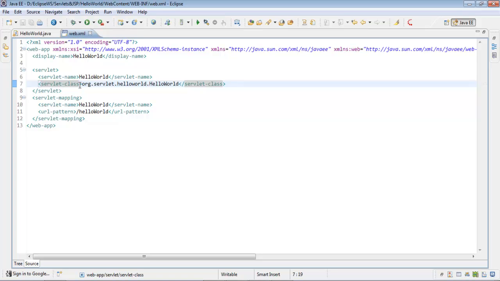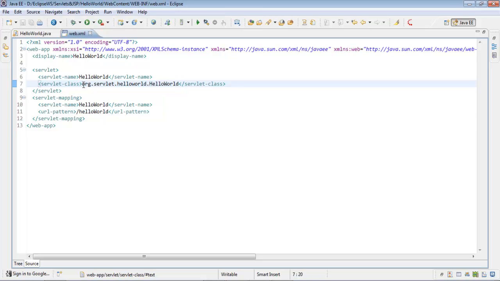This tag tells the Tomcat container which servlet class to load when a client sends a request to a particular servlet. So here you can see org.servlet.helloworld. Up to this part it is a package name, and this is the name we have given for the servlet while creating it in the previous screens.